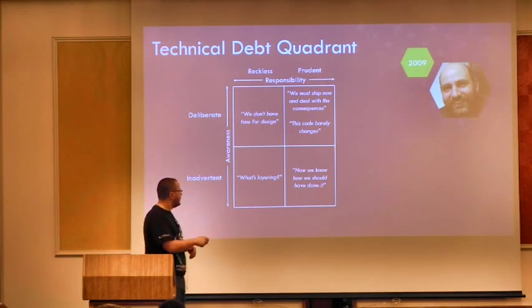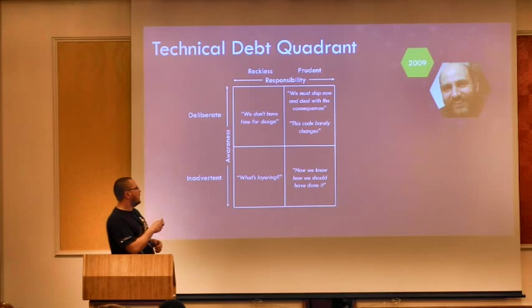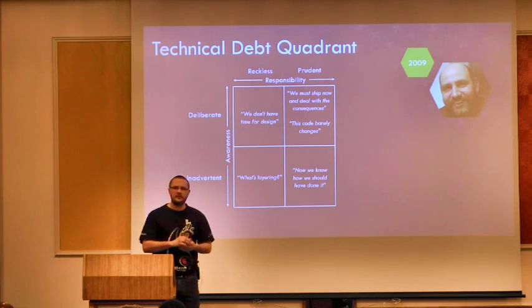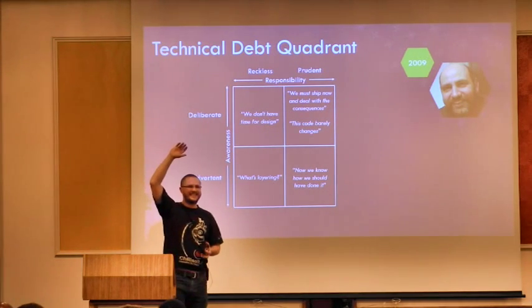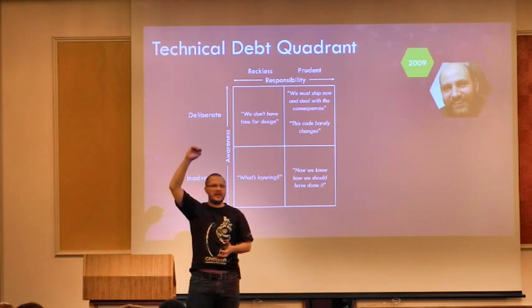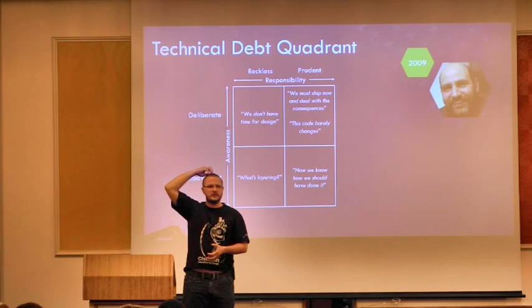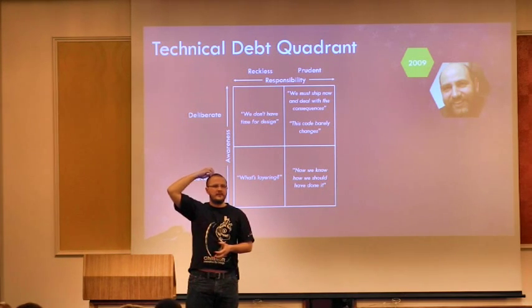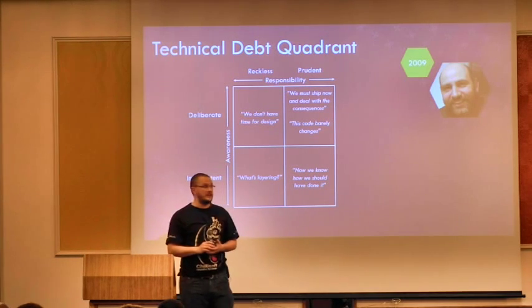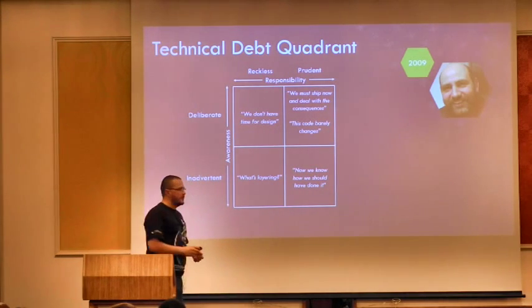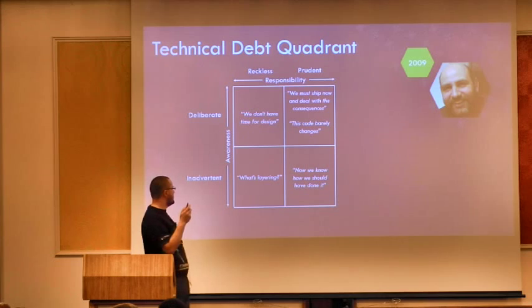And then the last one is the one: now we know how we should have done it. Who's ever experienced that? Okay, so where are the rest of you in the boat? Either that or you guys have lots of broken arms. You know, just saying. You can't be that hungry.